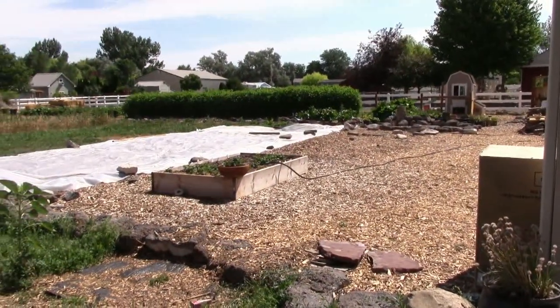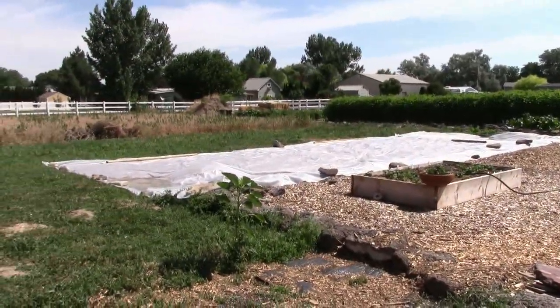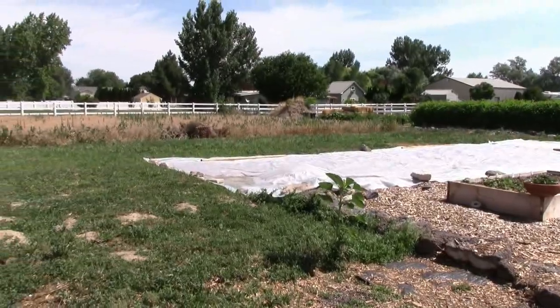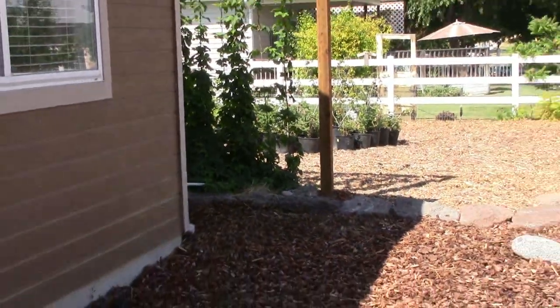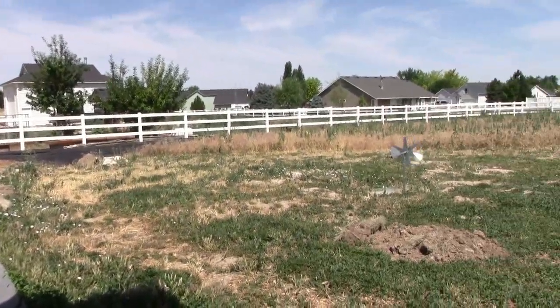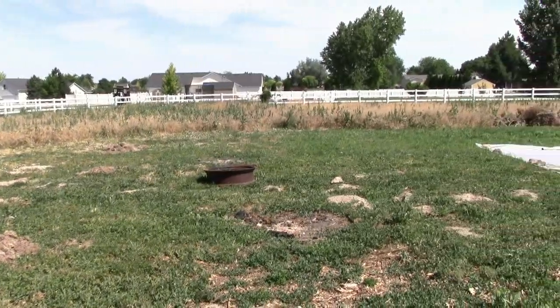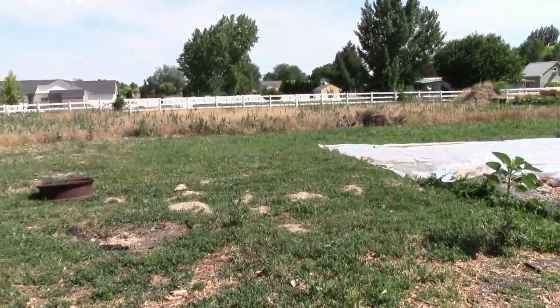Having so many chores that you just can't walk away from your homestead for a little while really starts to add some resentment, and that's the last thing you want. We're pretty much done with what we're calling phase one of the property development. Phase two is going to involve the perennials, putting the rest of the plants in the ground, and starting the garden beds.